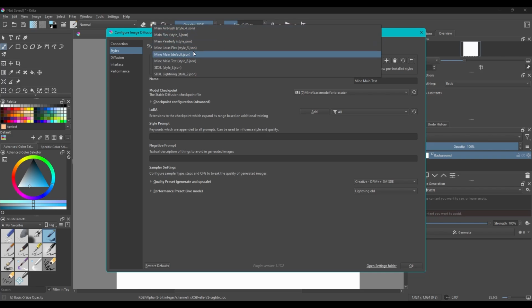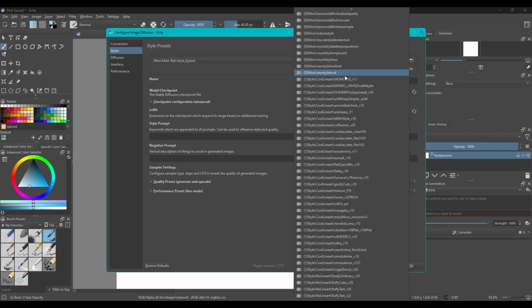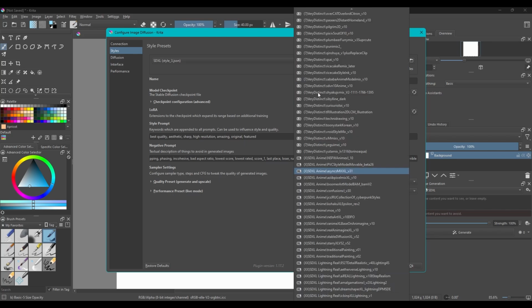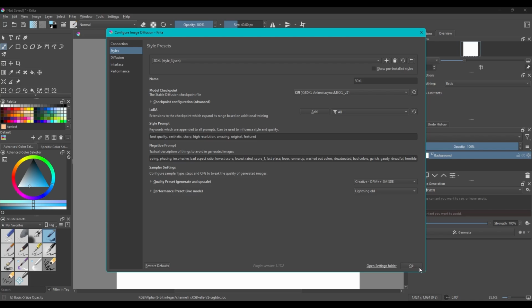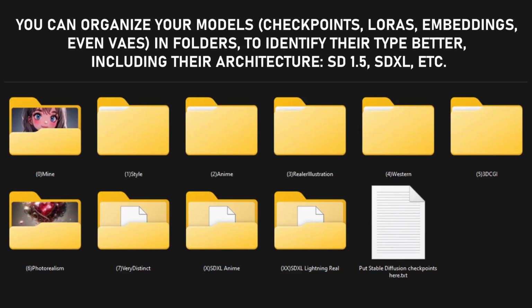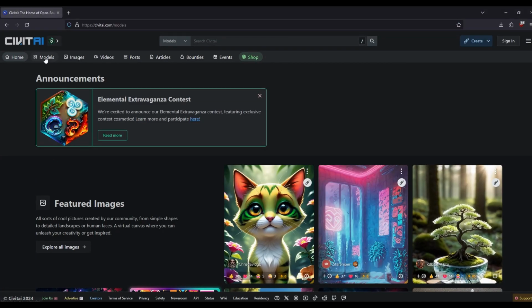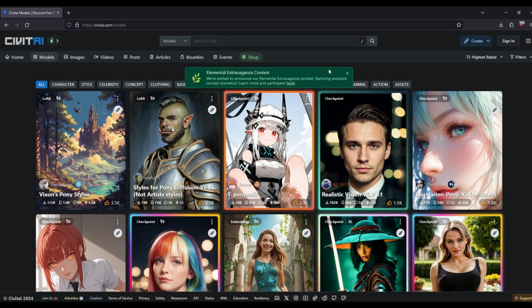Managing all these different architectures and their specifications is easy in general, thanks to style presets. You can simply make dedicated SD 1.5 and SDXL styles, and just switch the checkpoint from the dropdown. Though I still recommend storing SD 1.5 and SDXL models separately in different respective folders. This will mainly help you avoid mixing SD 1.5 and SDXL Loras and embeddings, making them easier to identify and select. Knowing all this, you can then use Civitai's search function and filters to find the best model for you.